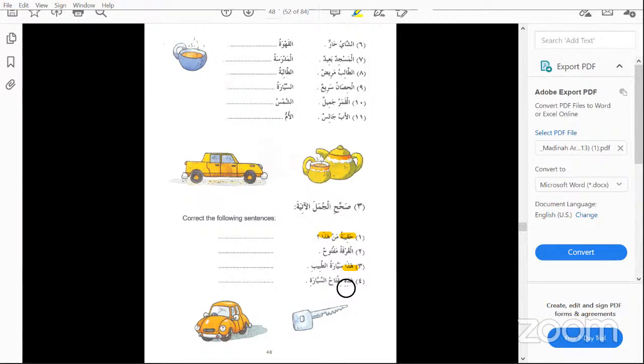So how do we know, when the noun coming after hada is mudaf ilayh, whether it's hada or hadihi? The first noun governs it. So always the mudaf we look at. If the mudaf is feminine, then hada will also be feminine, hadihi. And if the mudaf is masculine, it will be hada. So it's not because of sayyara, it's because of the key you're talking about. The key is the possession of the car. So hada miftahu sayyarati. Is that clear?